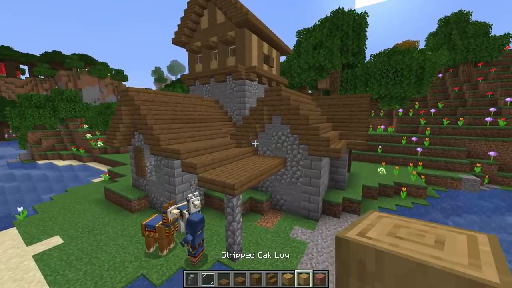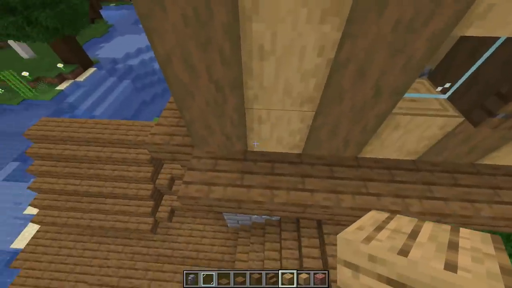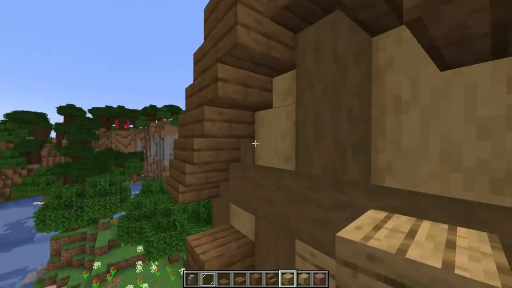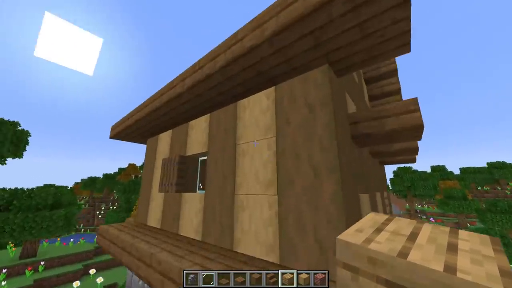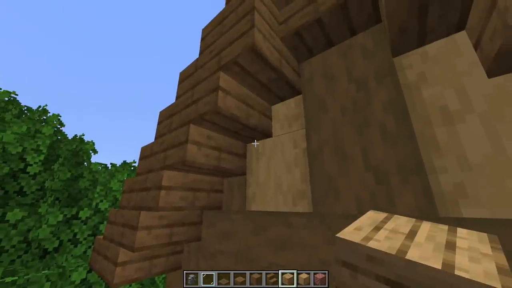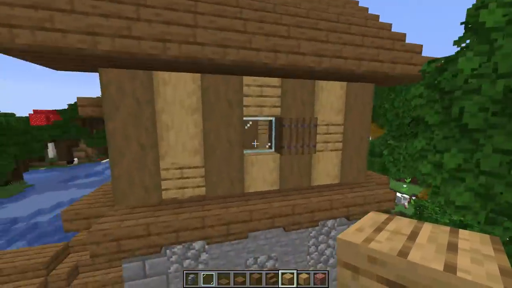We're also gonna come in here and do a little bit of texturing. So all these that are stripped, you see right here, we're gonna come in here and add just a little bit of the plank, the oak plank, just to change it up a little bit, to give it a little bit of texture. Not only the bottom gets texture, the top does as well. So something like this, just one on every other one maybe. Like so, and like so. Looking pretty cool. That's looking awesome.